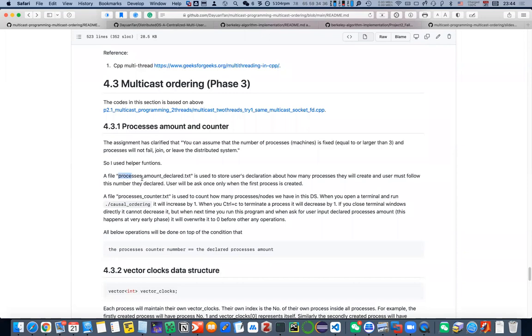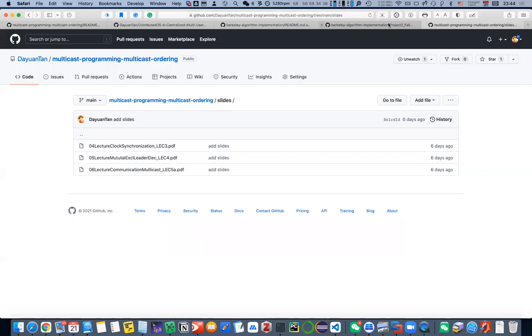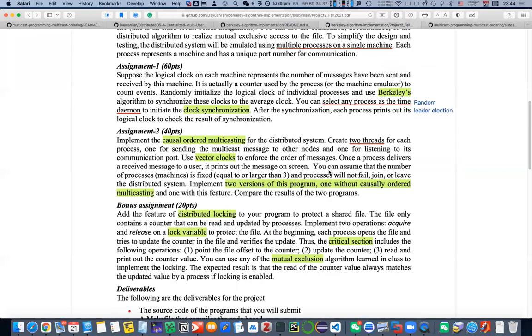The file process amount declare is used to store how many processes, or how many nodes, you want in this distributed system. Because the requirement says we can assume that the number of processes is fixed. That means we know how many processes will be there.